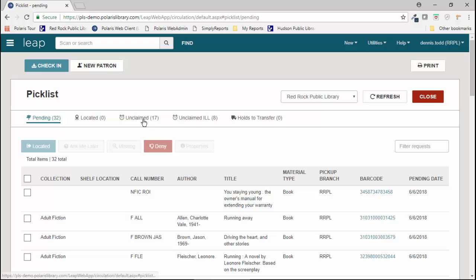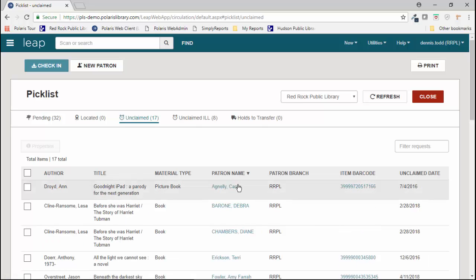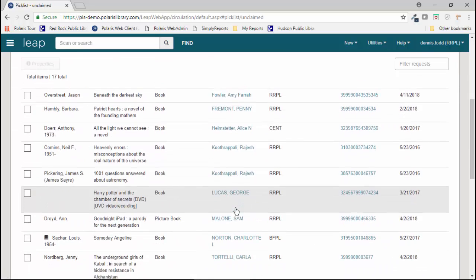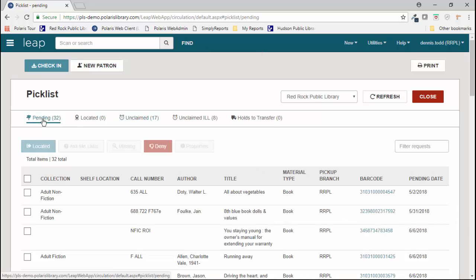So we want to get a list of everything that needs to come off the hold shelf. So I'm going to get a list of everything in patron alphabetical order from my library, just by resorting there, and pull all of those off. Now I'll change my option across here to pending. These are all of the titles at my library that need to be pulled off the shelf and either put in transit or put on the hold shelf at my current location.